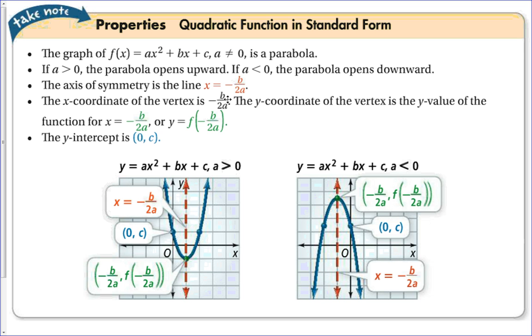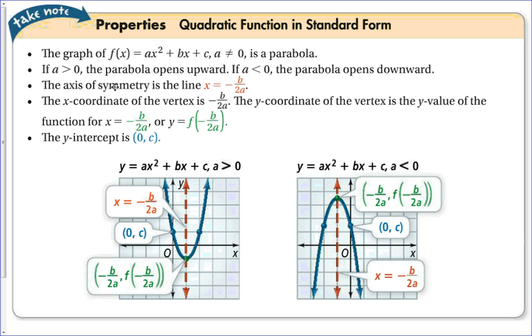Now, you can pull the axis of symmetry straight from standard form. We don't have to try to solve it. We don't have to get it in any kind of special y equals form. We don't have to graph it. We can simply pull everything we need straight from here.